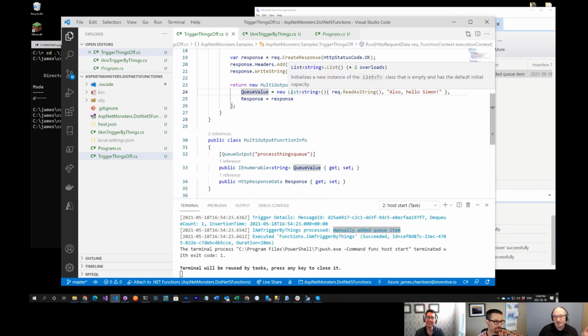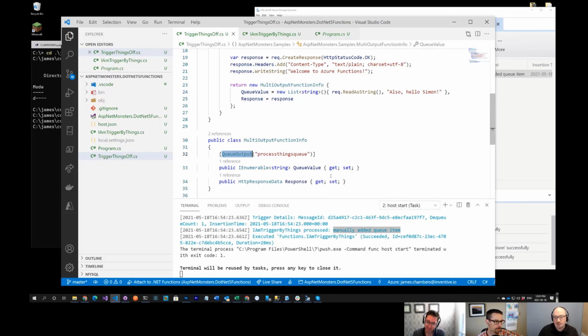Okay, so how it knows to do the things, I imagine it must be inspecting the property, and it sees it's an enumerable, and because it's targeting a particular queue, it's just going to iterate over any of the items in that collection and push it out to the queue. These will all get pushed out as separate messages to the queue. I've tested this already. So this is the change that we need to make. So anything that we push in there now is also going to give us a hello, Simon.